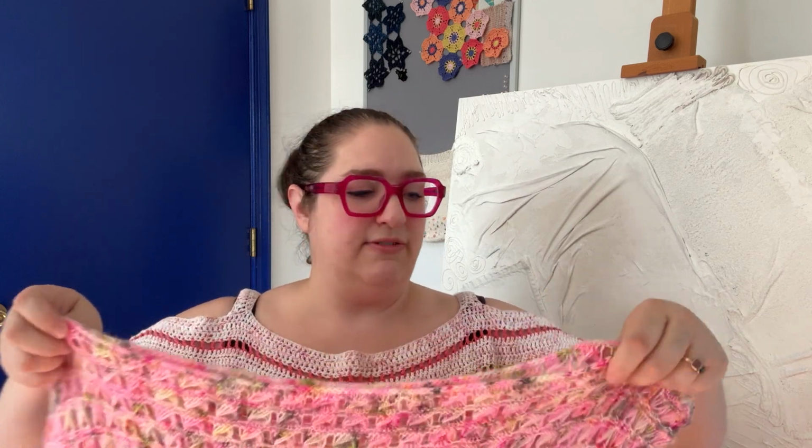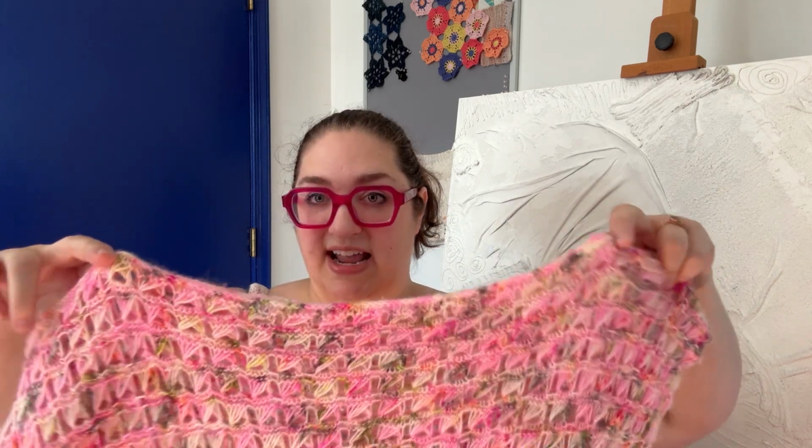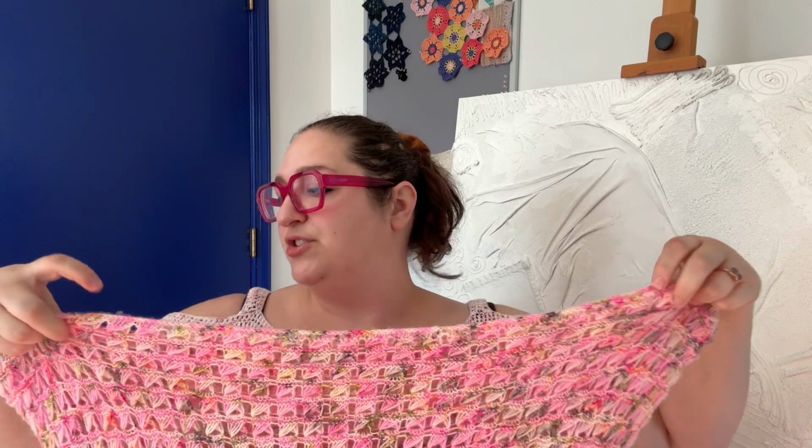And basically I've decided I'm not going to come as far in. If I come really far in with my seaming and I attach the shoulders up to here, then I end up with this situation. And even on a yarn this soft, it might look okay, but it doesn't feel comfortable to me. So right now I sort of mock attached the shoulders. I seamed them just a little bit. And I know I had tried it on a couple podcasts ago. It sits more open like this. I think that's what I'm going with.